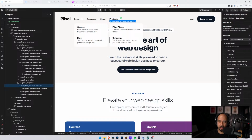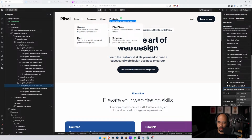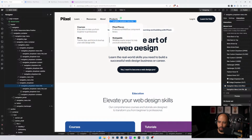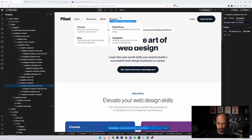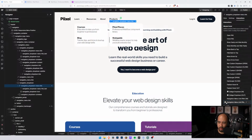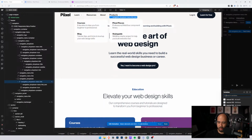Navigation, yeah. So save that. Just have a quick look here. Yeah, so that works. And then we're just going to have to duplicate this one. And actually, we're just going to do in and out, right? So this is hover out. Save that. This one is in or over, I guess. Save that. Okay, so on hover out, start an animation, and then we click here. Let's edit this one, and the text color goes back to neutral 900.